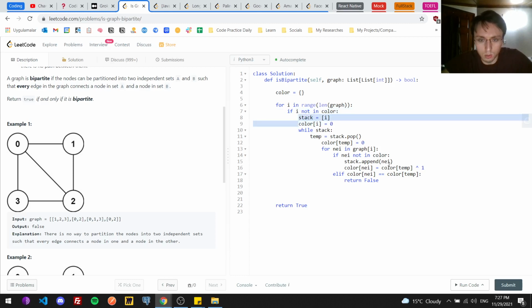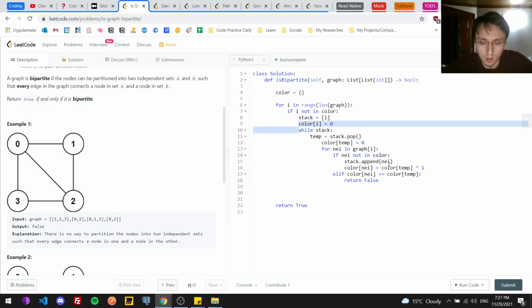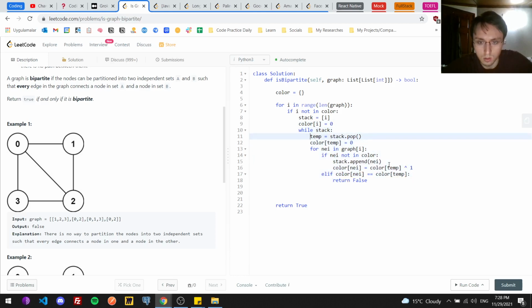If it's colored, we don't want to continue. If it is not colored, I want to create a stack for that, and then color i, color 0. I come here, I pop it. Marked as 0.